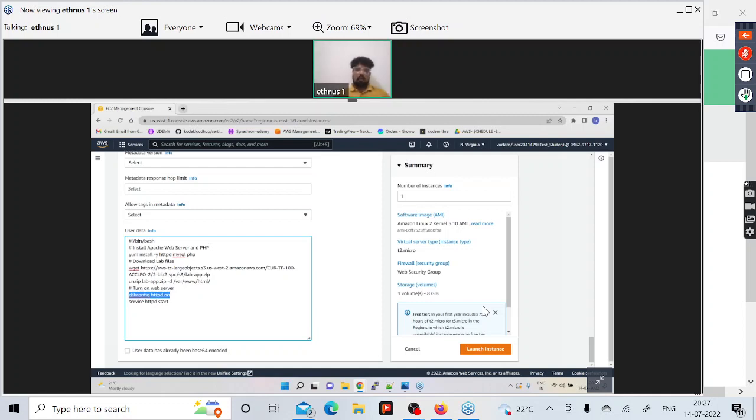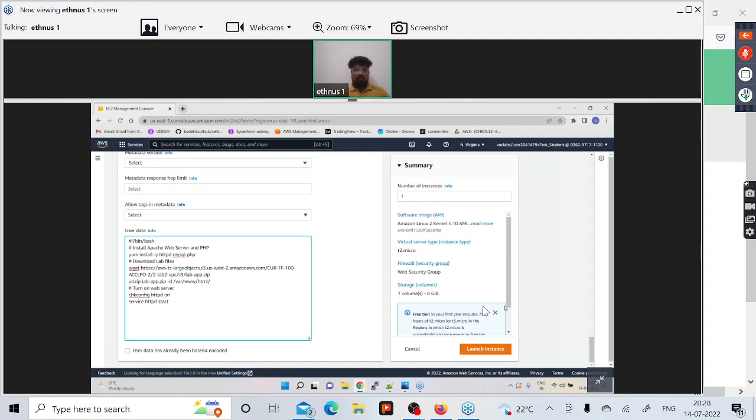Okay, this is one command I'm going to tell you after this command. Then we're going to use this command, service httpd start, which is going to start this Apache server. And chkconfig httpd on, what is it going to do? It is going to enable this service in such a way that if your machine gets restarted, the service will still be enabled. It will start automatically, it won't be down, the service will be up and running. That's why we use chkconfig httpd on. These are all Linux concepts.